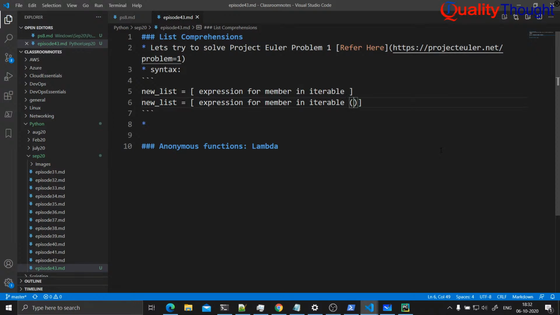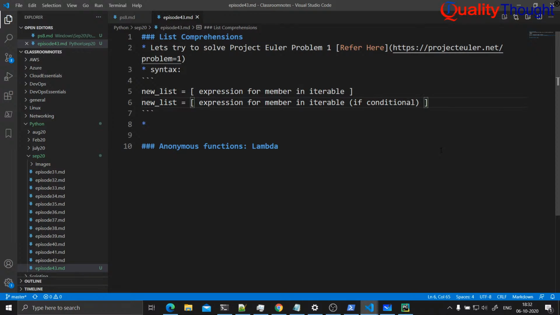And here you can write an if conditional. If your condition is satisfied, then only add the item to the list. I have put them in square brackets just to denote that they are optional.